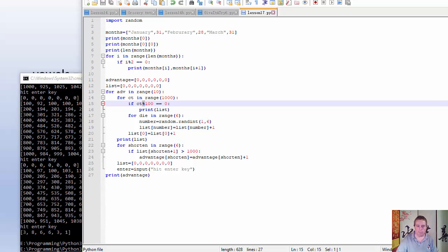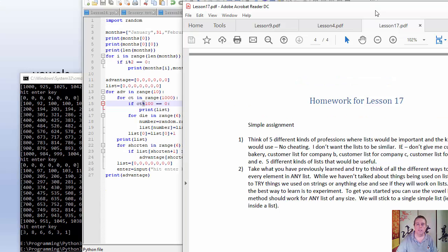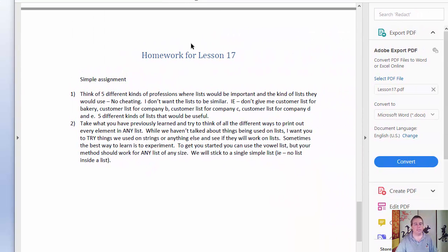Let's see if I have that so I can show it to you. There we go. I want you to think of 5 different kinds of professions where lists would be important and the kind of lists they would use. No cheating. For example, I don't want the lists to be similar.